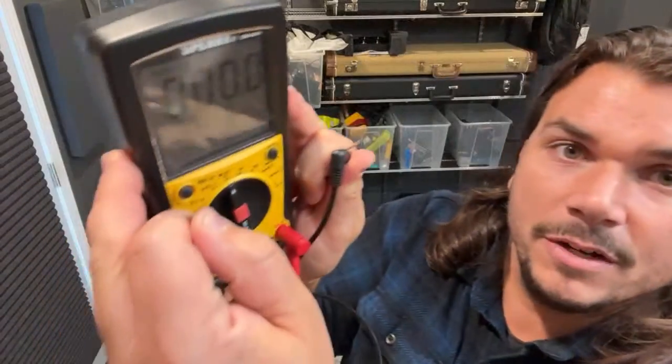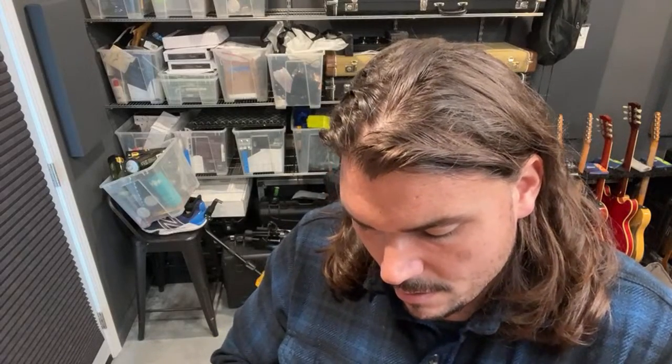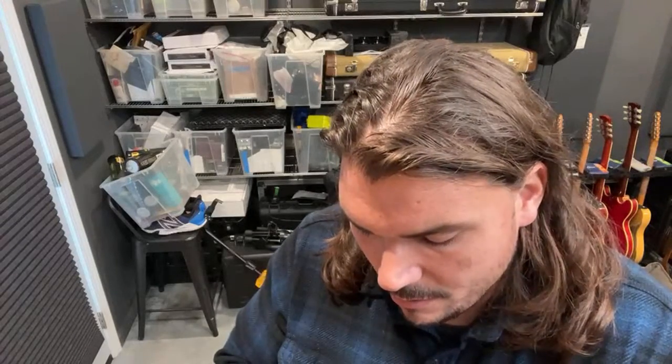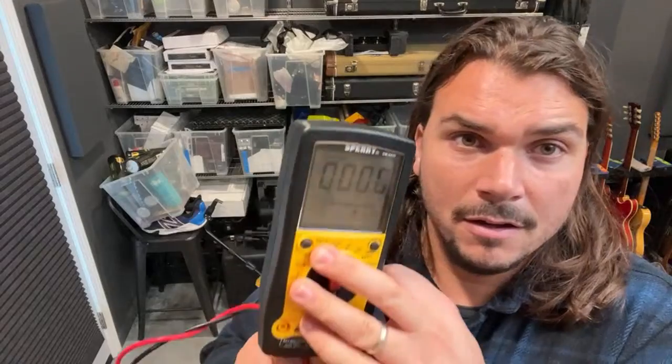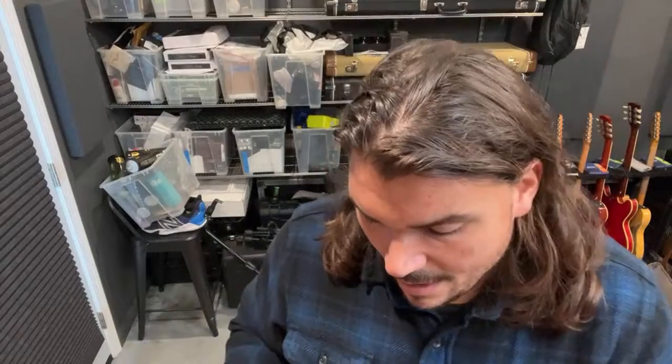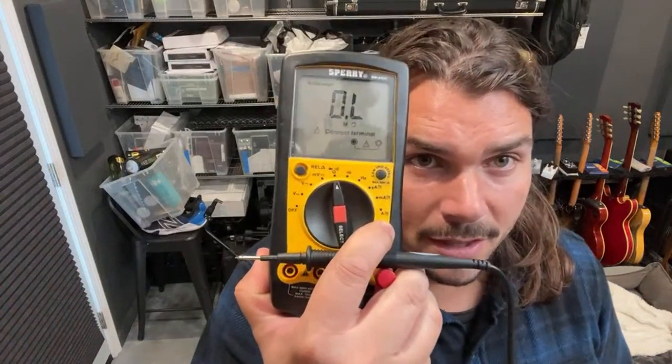Here it is reading zero. And then I would do the same thing with the tips. I already showed you that with the buzzing feature, but I'll hold up the multimeter so you can see. It says zero, I've got tip to tip. And that's how you know that everything is working properly as far as the cables are concerned. You can do that when they're on the pedalboard too. Even if they were all assembled, you could just use your probes, again setting it to ohms, which looks like an omega symbol. That's how you would test them.